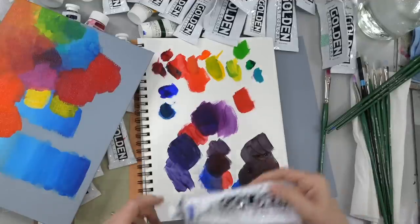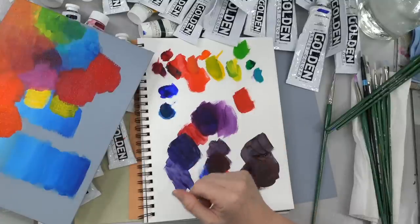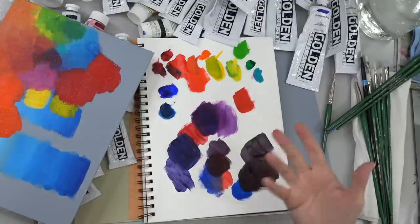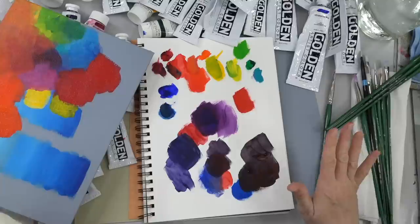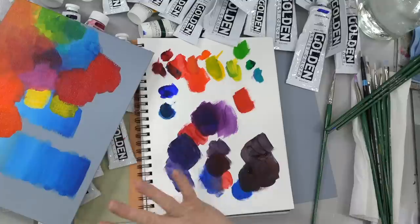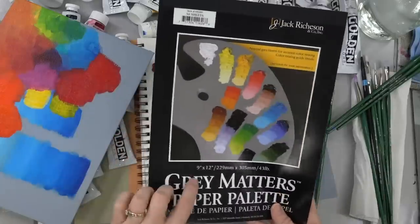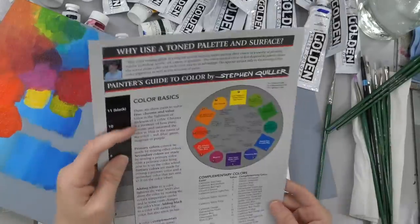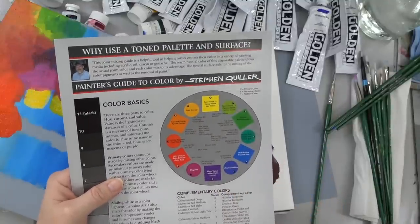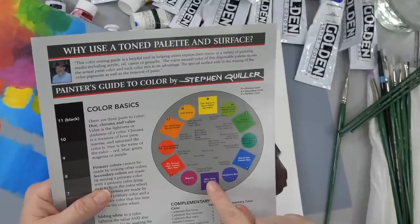I would suggest doing a color study. Take your notebook, and once you do your color chart and get an idea of the basic colors you're dealing with and how they lean cool or warm, if you have one of these palette papers on the backside they have a color chart that is really invaluable because it tells you kind of where the colors are on the color wheel and which ones are in order. When you do your color chart, I would definitely lay them out in order starting from your magenta or your purple and going on down the line.